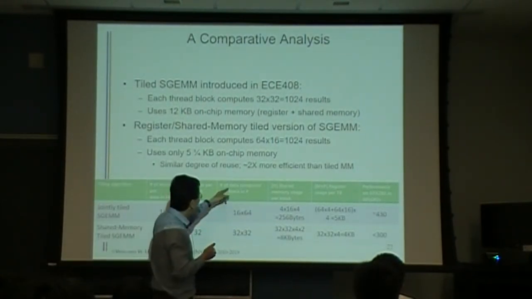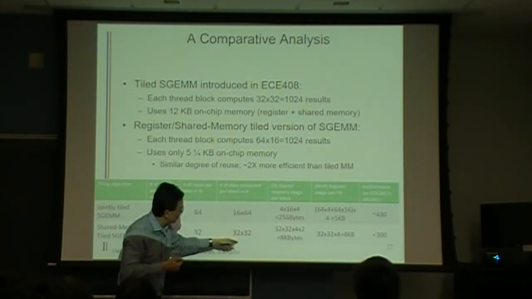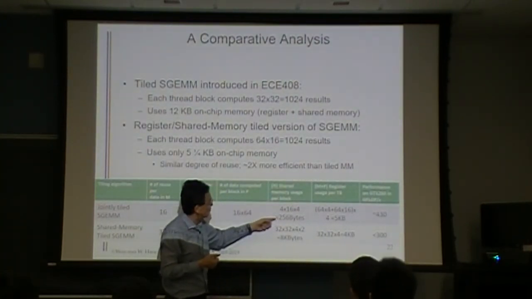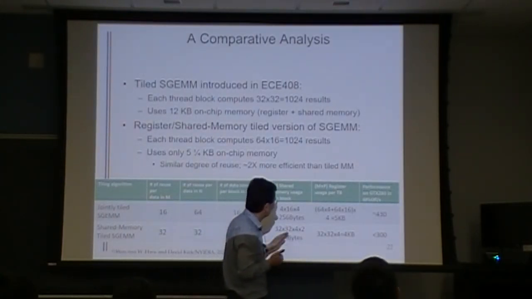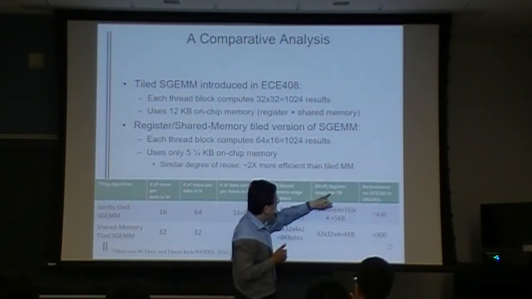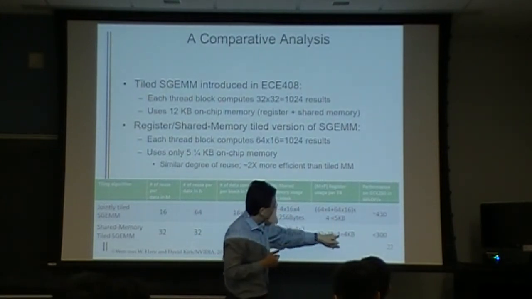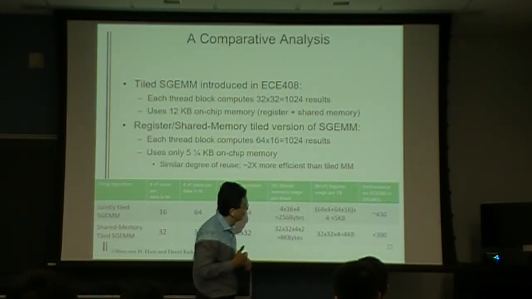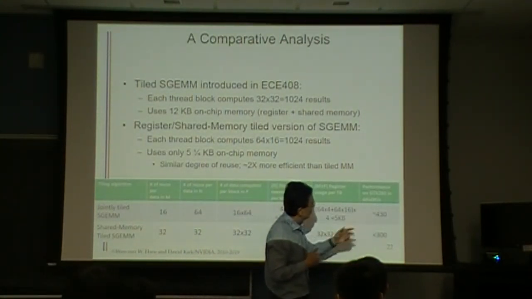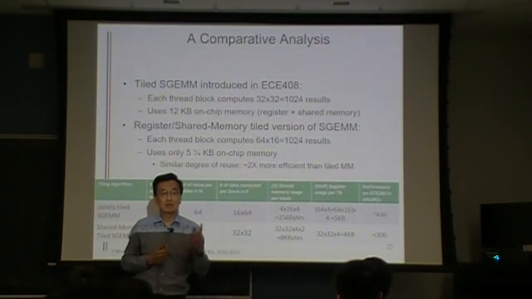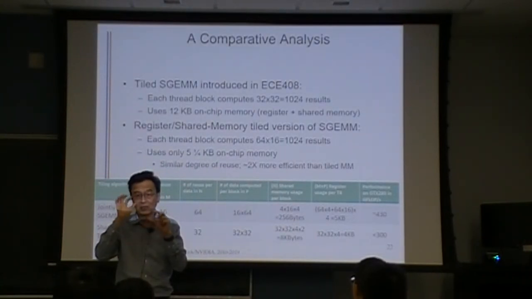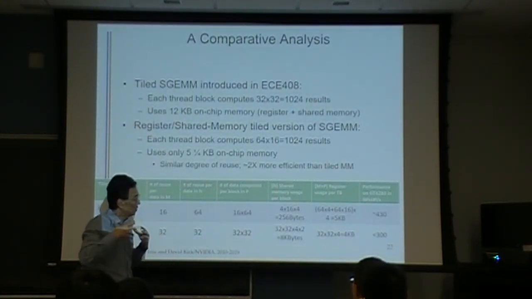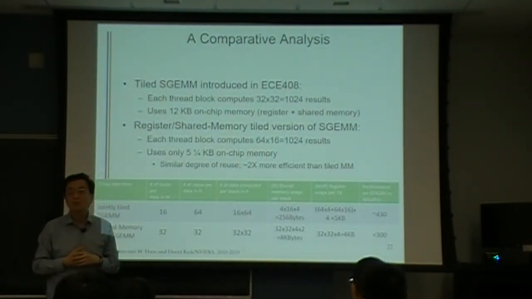Okay. And then the number of data computed per block in P is the same, the total number of P elements in the output tile. And then the shared memory usage is 256 bytes for the joint tiling and 8K bytes for the shared memory only tiling. And then the register usage is a lot bigger here, and it's quite a bit bigger here, and a little bit smaller there, but it's only about 25% difference. And the performance is actually almost 50% more for that particular hardware, and the difference actually grows over time in different generations. Okay, because the bandwidth becomes more and more important when you have faster and faster compute units and more and more compute units.